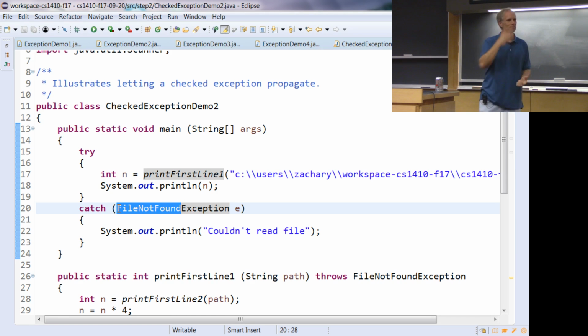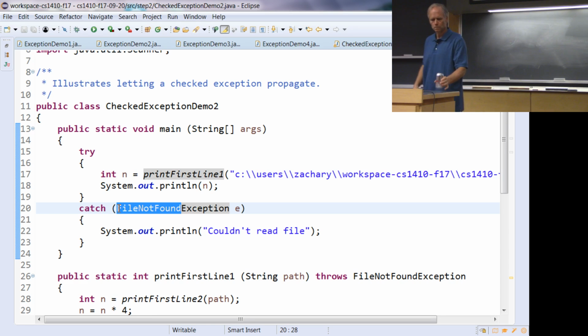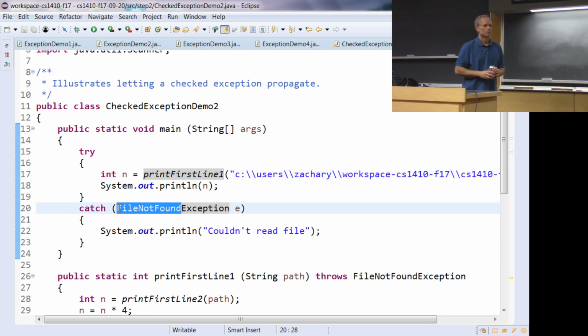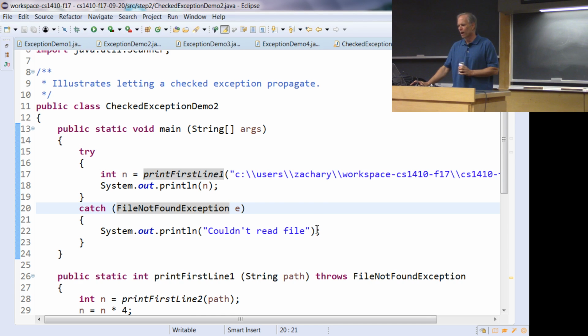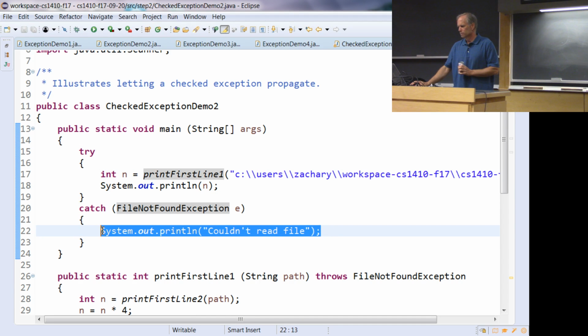Yeah? So your example about a window popping up and saying, oops, try again, they pretty much did that? Yeah. Right. So imagine putting this try-catch in a while loop, and if you ever catch an exception up here, you say, try again. And then it tries again. We'll see an example like that. I keep promising it. We'll get there eventually.